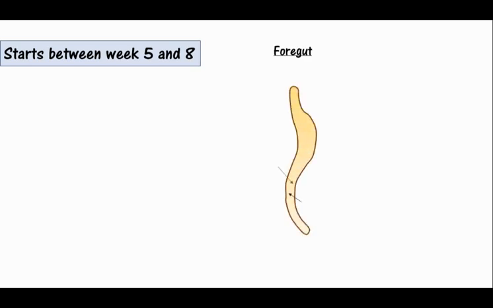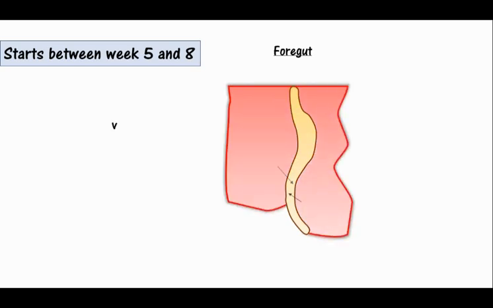The pancreas starts to develop between the 5th and 8th week of the developing embryo. It comes from the endodermal cells of the gut that are hidden between the ventral and dorsal layers of the mesentery. The section of the foregut where the pancreas develops is in the caudal section. So the pancreas develops in the caudal section of the foregut and is derived from endodermal cells between the ventral and dorsal layers of the mesentery.